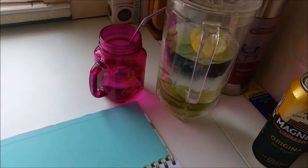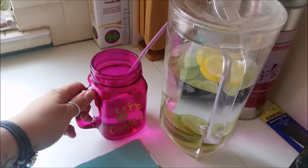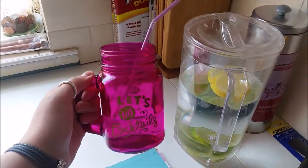I've got a nice big jug of water with lemon and lime on the go in my Primark mason jar. It says let's do cocktails. So yeah, that's all that's really happening today. Just the dogs are chilling. I think me and Mike are going to watch a film. Might do a bit more scrapbooking. And that's about it. So whatever we do later, I'll check in and let you know.